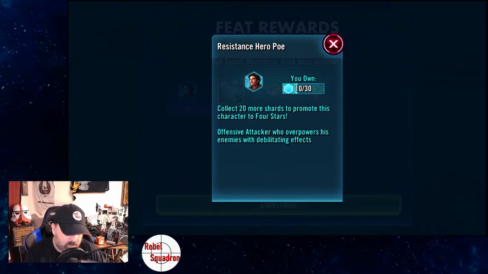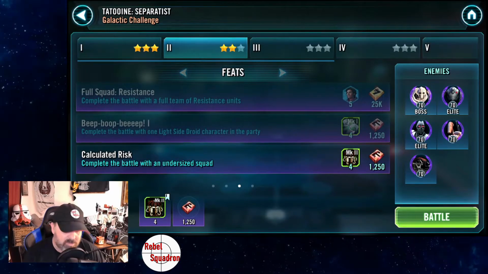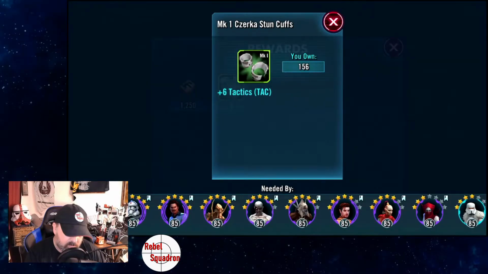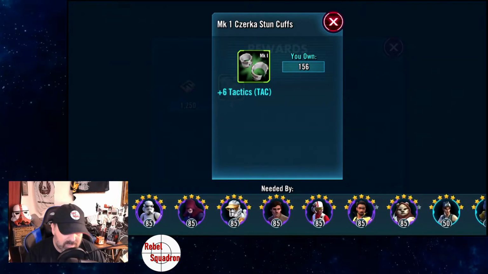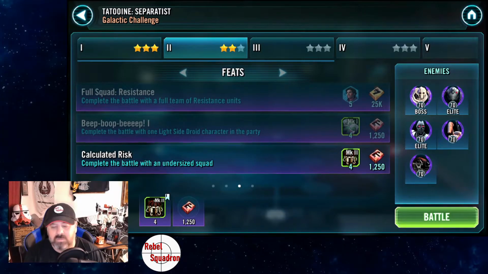We got some more Resistance Hero Pose shards. Boom chakalaka. And some stun cuffs. I don't think I need those. Those are the Mark 1, which I have 156. I need a few of them, but probably not anytime soon at least.